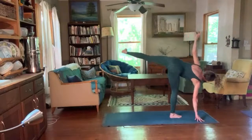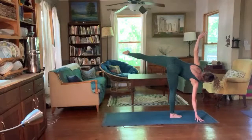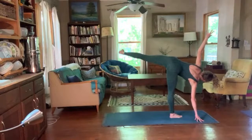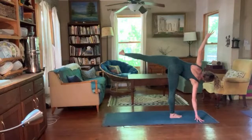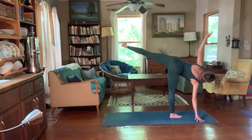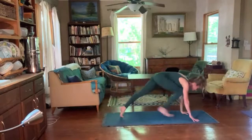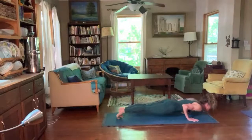And then turn your gaze forward or up. And notice if you can see your left toes. If not, bring your left leg slightly forward. And keep revolving your heart up towards the horizon. Take another full breath in. And a breath out, look down, step back. Low lunge to Vinyasa, step in. And follow your breath.